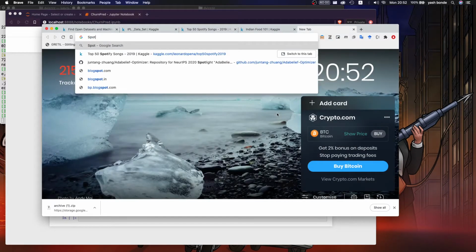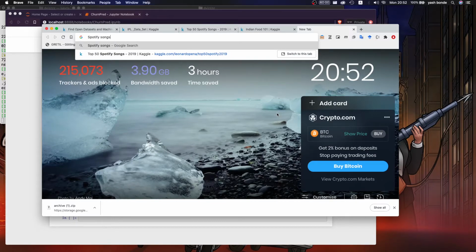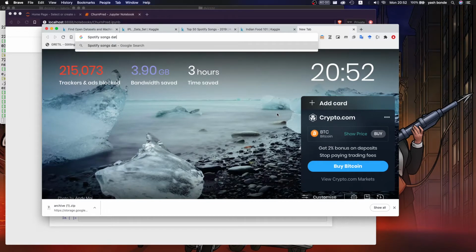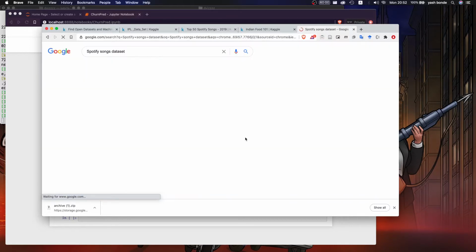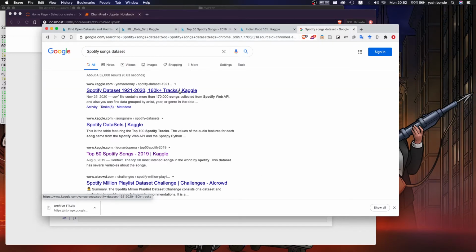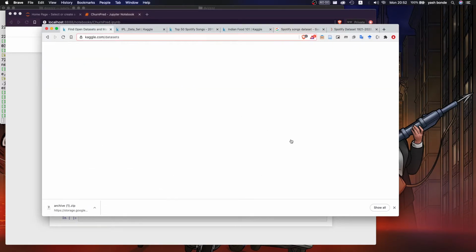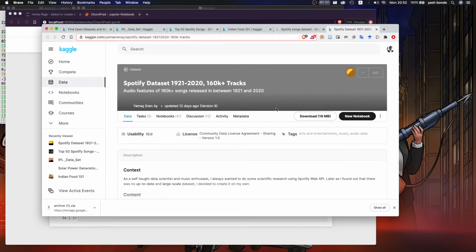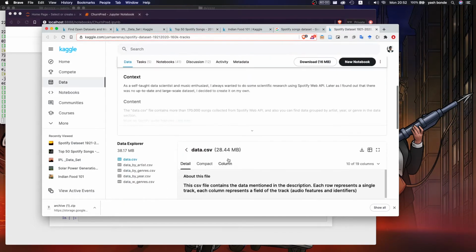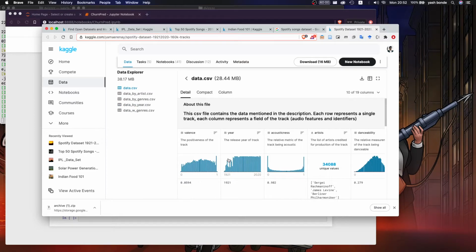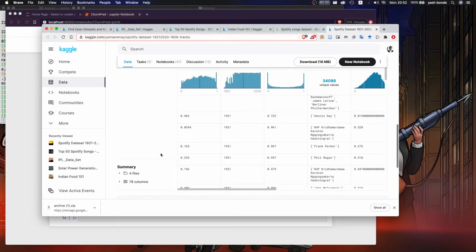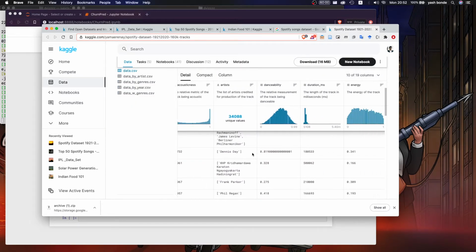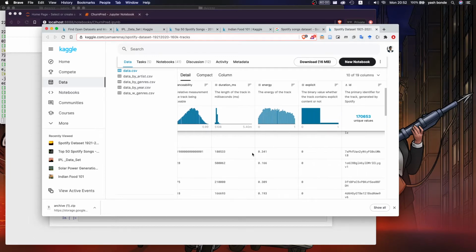Spotify songs data set. 160,000 songs. Yeah, it's a 16 MB file. Artist. Danceability. Duration.